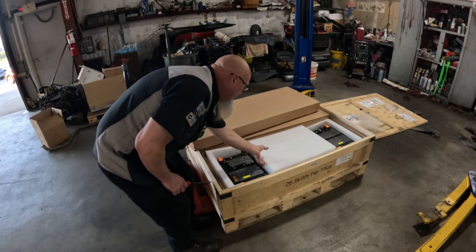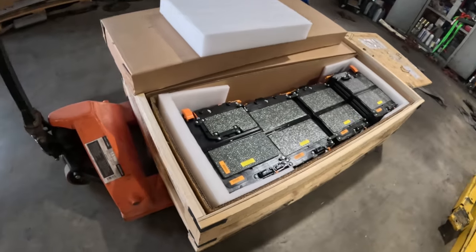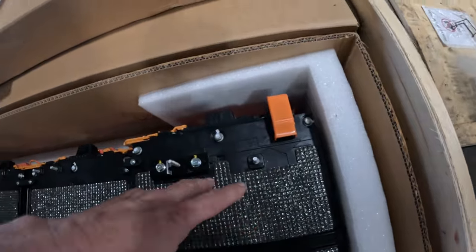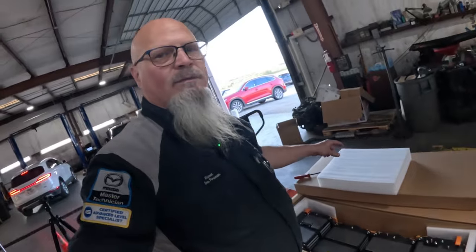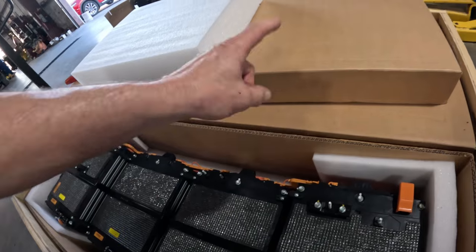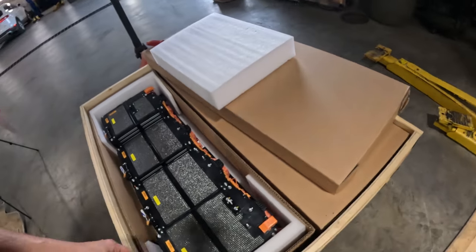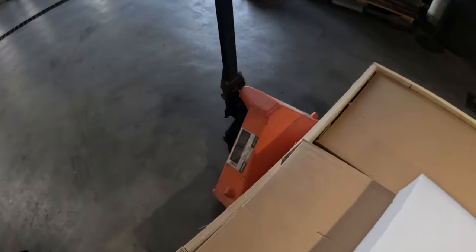Okay, this one's facing the right way, so I'll show you what that looks like. Or is it? Let me see. Yeah, this is the back. So I'm gonna have to turn this thing around. So this is the other side. Of course, I don't know which way that one is facing. So we are going to want to replace the other one first. So let me get this spun around.